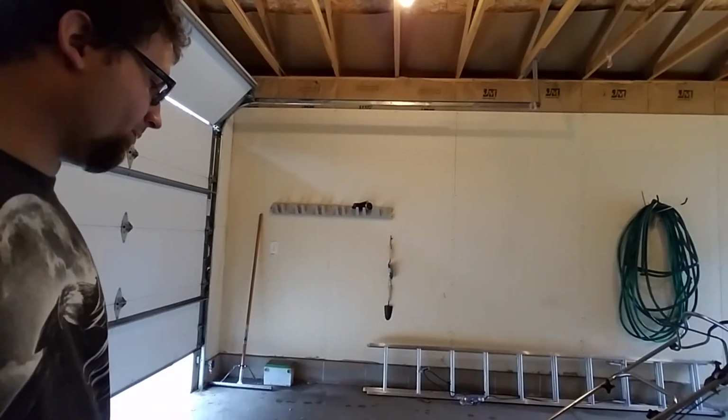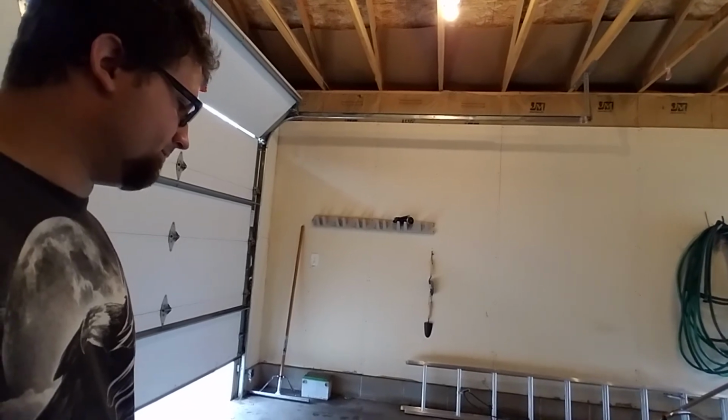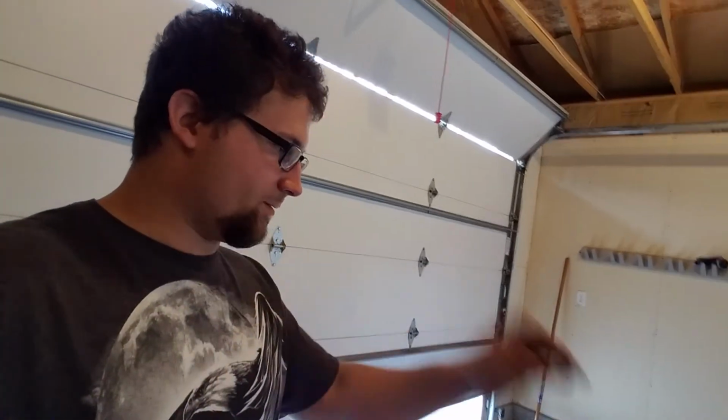And that's it. So it didn't have the bagger. I think the bagger was actually in one of those green Bagster bags that you guys might see around. It was in one of those, and I pulled it out. But I didn't grab the bag, and it didn't run. And you can tell that it's a little worn out. It knocks, especially when you put the blade on there, but it cuts grass really good.